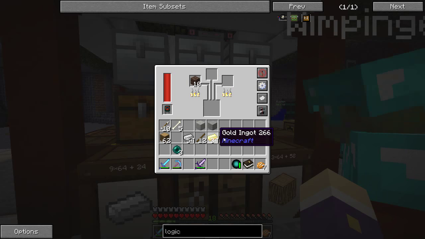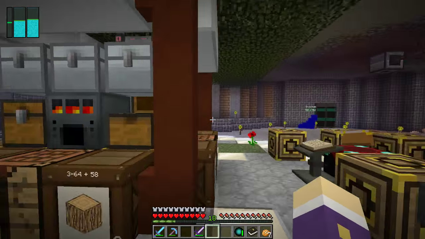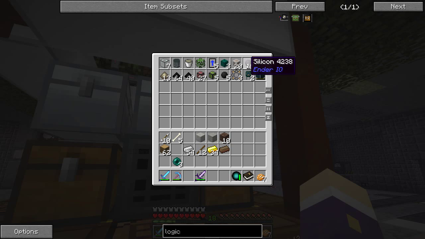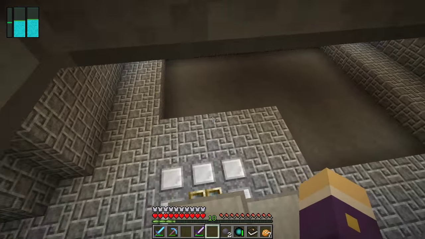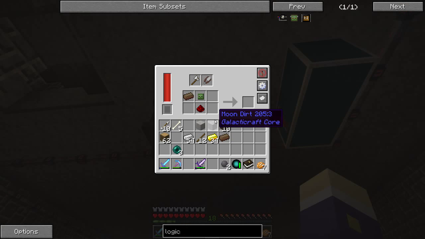Oh my god, this is so long-winded. There's so much to do, Ego. So much to do. Did you have the... No, we need copper. Two silicon. There we go. I'm ready. I'm going to make this logic processing thing. And then what are you going to do with it? I have no idea. You must have an idea.